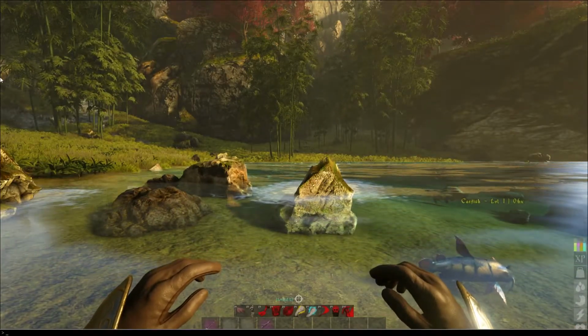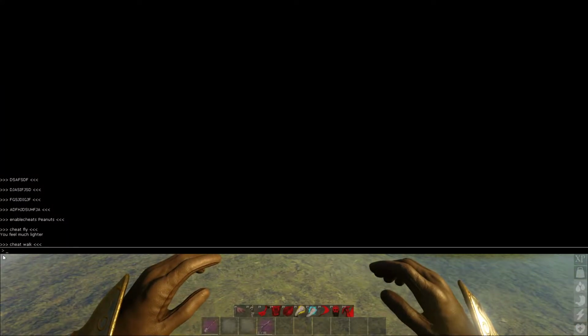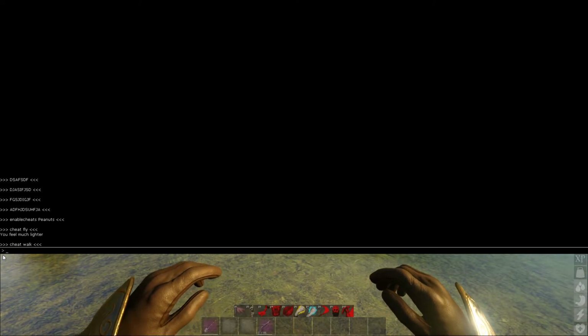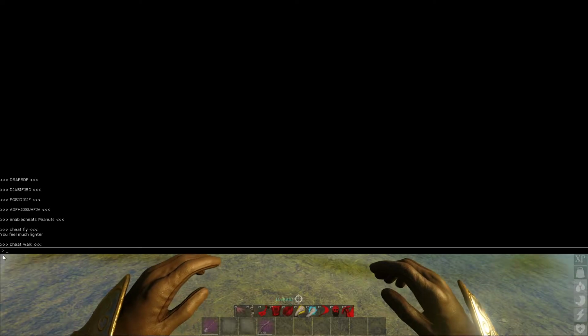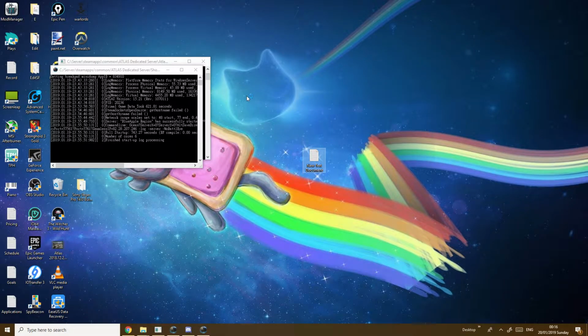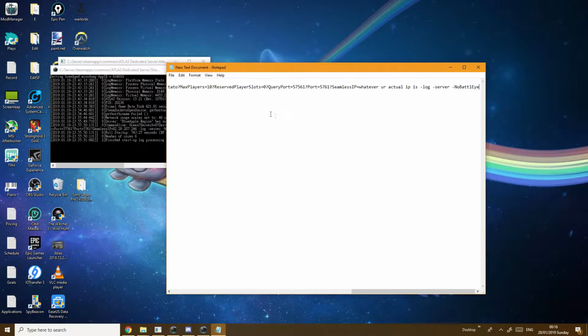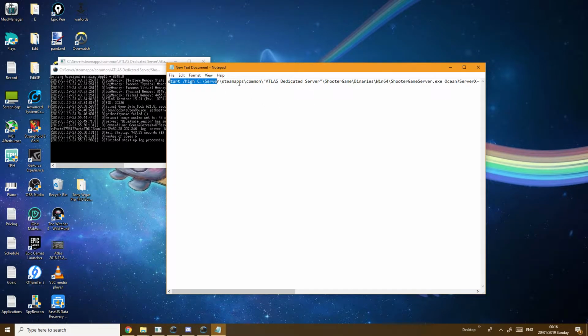Not too difficult. So in order to find the password, it is somewhere within the settings of whatever website you hosted your server from, or if you watched one of my videos, you hosted your own server. Go back to whatever document you were using, and in the command that we had here, if you look through this, the password will be somewhere along here. Let's see, I think it went too fast. So here, server admin password. So this is your password. For me, this is different, and you can change it to whatever you want. You want to keep the question mark there as well.